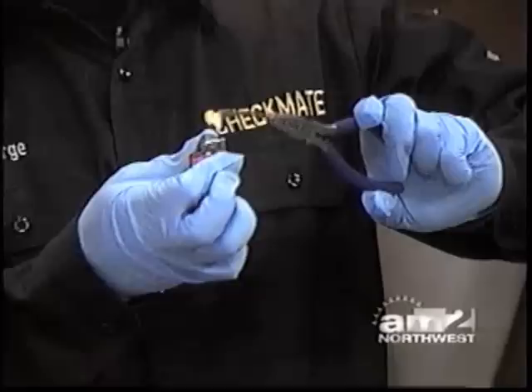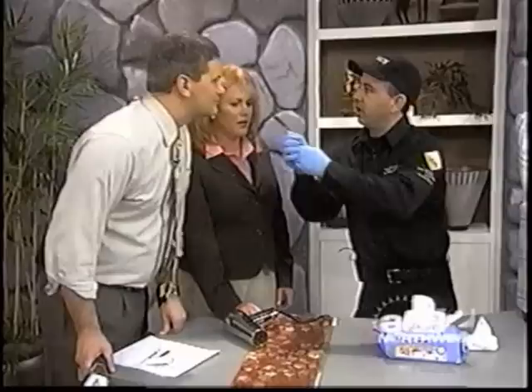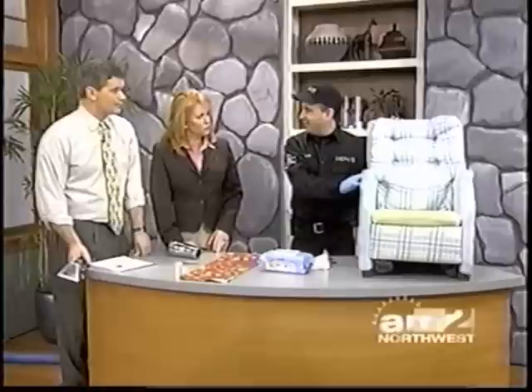Then what you want to do is a burn test — and these are things you can do at home. I hope I don't get my rubber glove on fire! Smell that. Do you smell plastic or do you smell like hair? I smell plastic. Exactly. So what that tells us is we've got a 100% nylon polyester fabric — it's synthetic. When you first see the color, you might think it's going to bleed, but if it's synthetic, you can blast it, do anything you want to it, and you're not going to damage it. Smelling like plastic means it's synthetic.